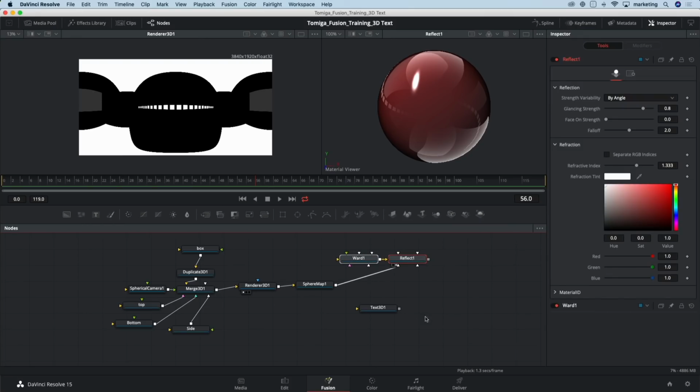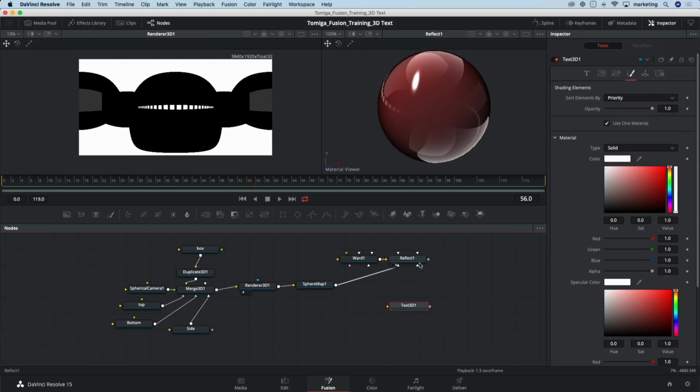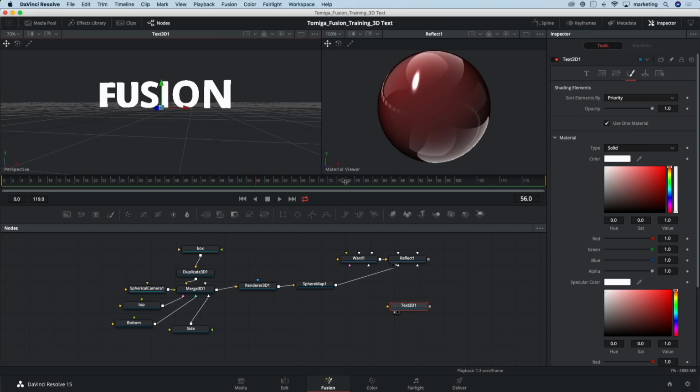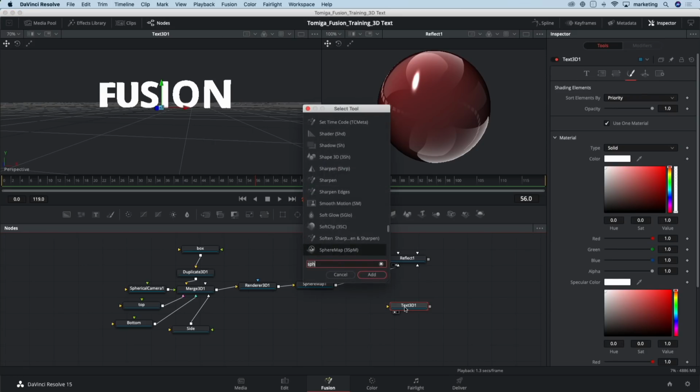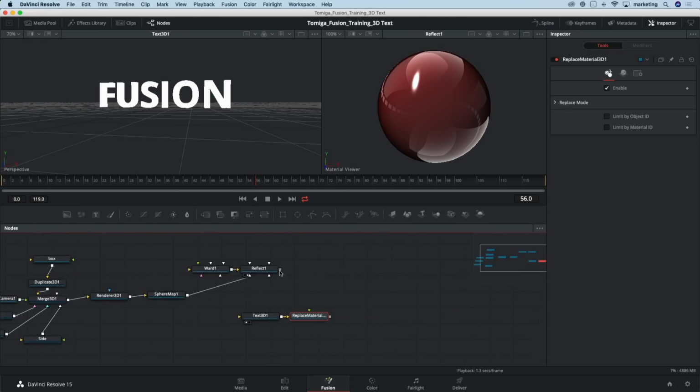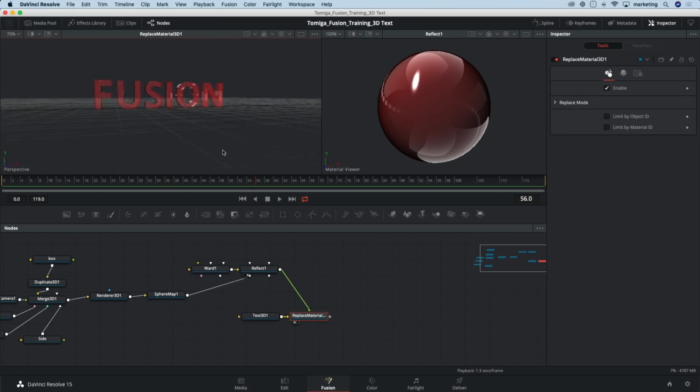Okay, so what is left is to take our 3D text and connect it with this material. We can't do it by default, so what we're going to have to do is replace the material. Let me load my 3D text into viewer 1, and let's zoom in over here so we can see how it will look. With my 3D text node selected, let's add a replace material 3D. This is going to allow us to put our custom material onto our text. So I'm going to drag our reflect node into my replace material. Now I need to load it into the viewer, so I'm going to hit 1 to load it into the viewer. All right, we can see now that we have this interesting, cool looking glass effect for our text. Kind of cool.